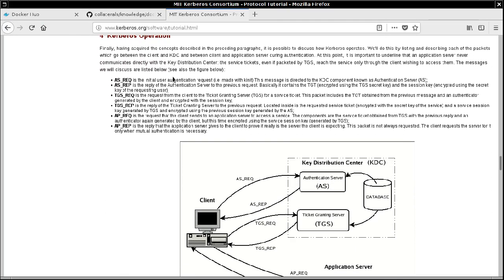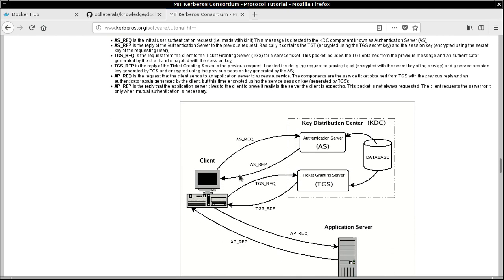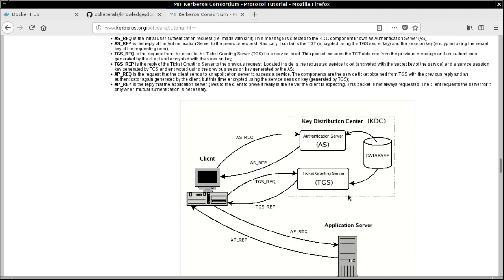Now I'm going to cover the Kerberos operation. I'm going to go over this scenario, and again I'm going to use the example I introduced before. The client is going to be myself accessing a MongoDB server to run some queries and get some insights. As you can see, there are going to be many different interactions with the KDC. Inside the KDC we have the 3 components that I described a moment ago: the authentication server, the ticket granting server, and the database.